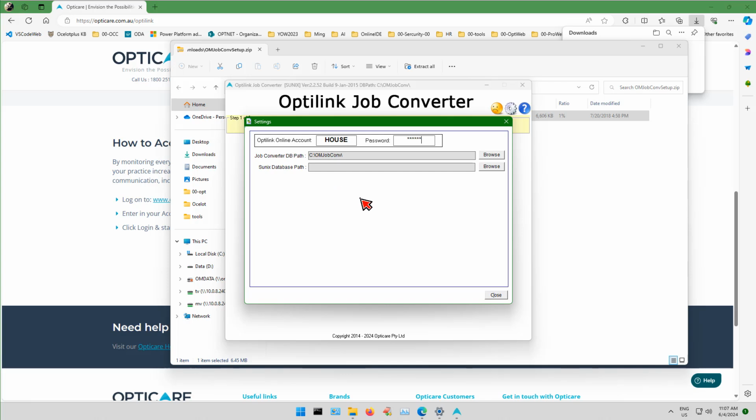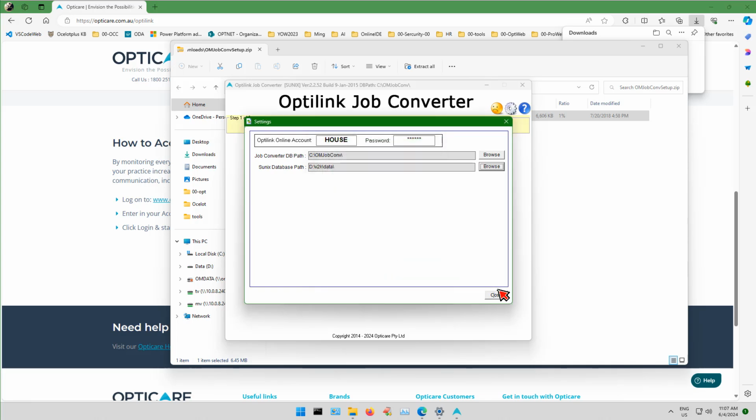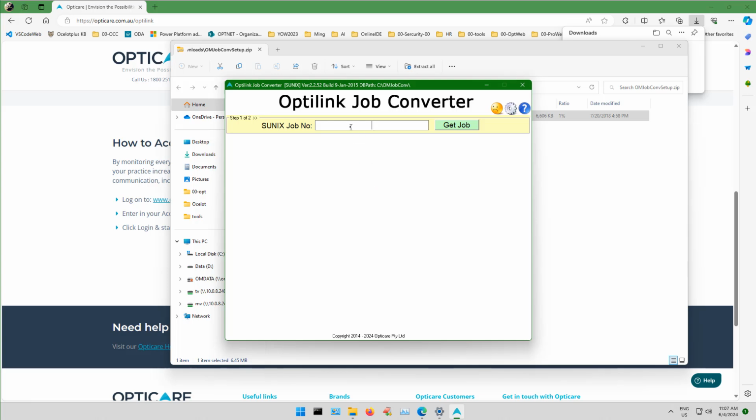Normally, they will have a path on the V drive. But here we have a demo, so we put it on the Optilink D drive, and we'll point it to the data folder. Then close. From here, you can type in your job number.